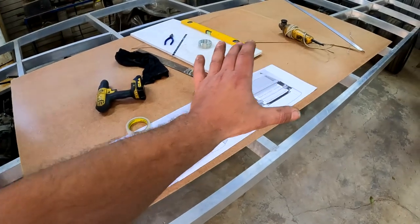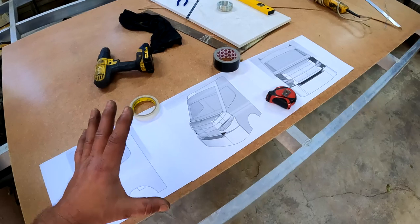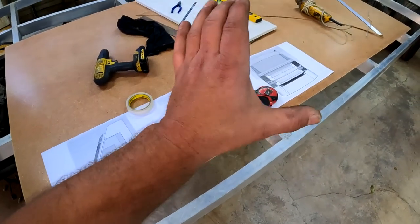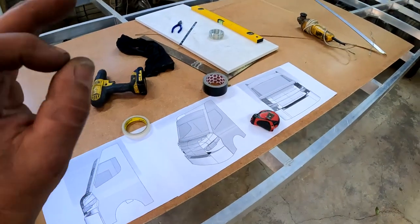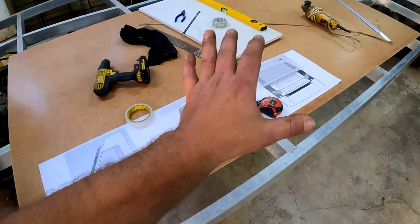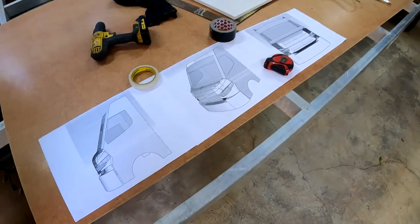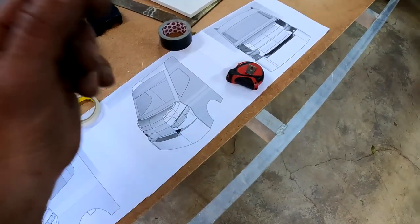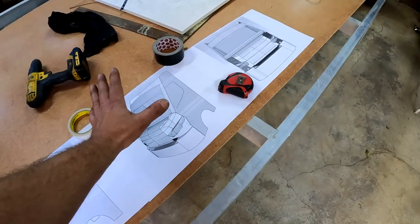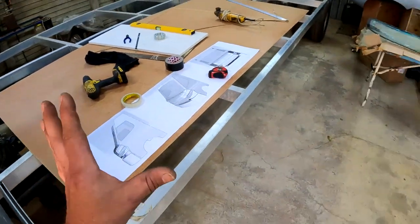But I've decided that I'm going to look at this part of the build more like a sculpture or an art piece than necessarily using exactly what I've drawn, because I am convinced that there's going to be a couple of design changes and modifications that I'm going to do and make on the real one. But guys, at least using these pictures, I now know more or less where I want the headlights to be, and I know where the windshield's going to sit, and I've got more or less an idea of how I'm going to fabricate this nose.